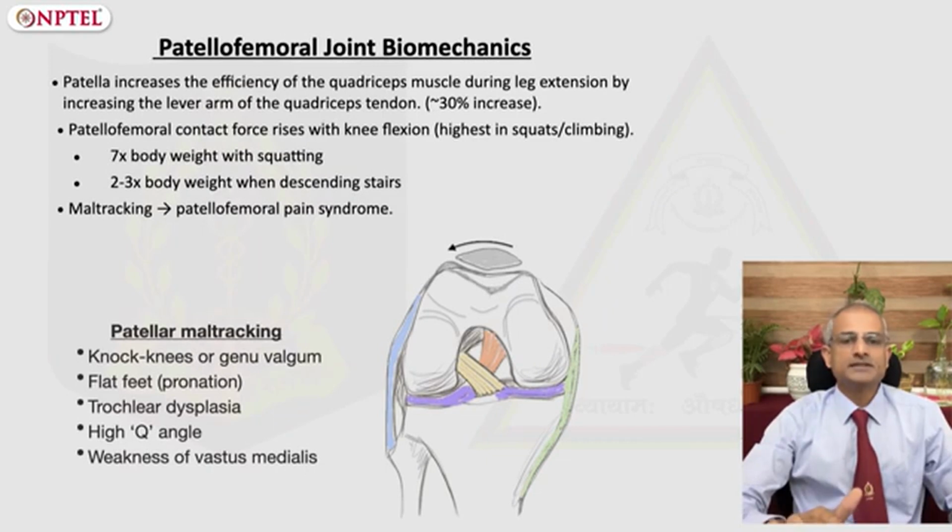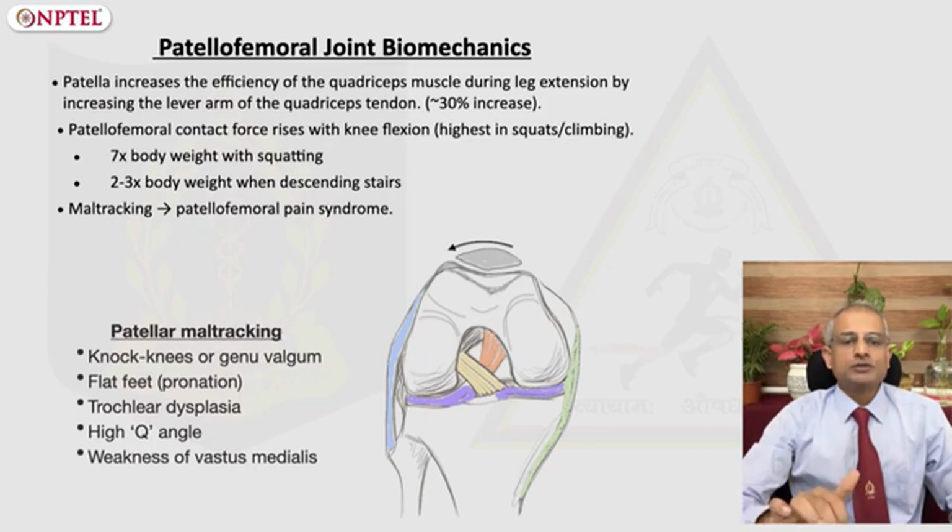The patella increases the leverage of quadriceps by increasing the efficiency of its pull, by increasing the lever arm of quadriceps. In cases where the patella is to be removed, which is called patellectomy, this decreases the extension force of quadriceps by up to 30%. Hence, the patella is a very important bone. The patella is stabilized by the congruence of the trochlear groove, by the presence of medial and lateral retinacula, and also, as mentioned before, the vastus medialis obliquus muscle.